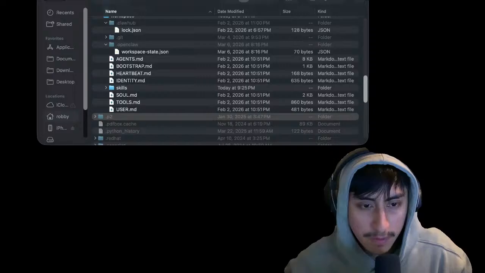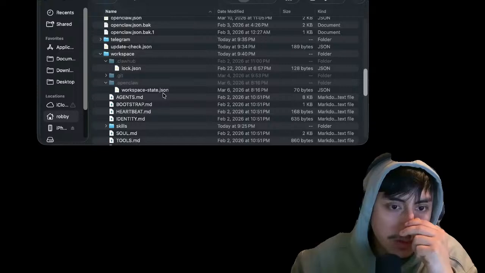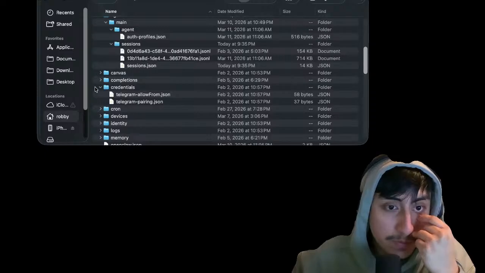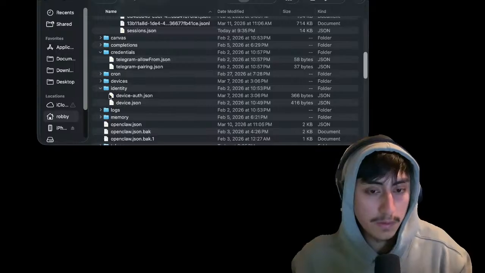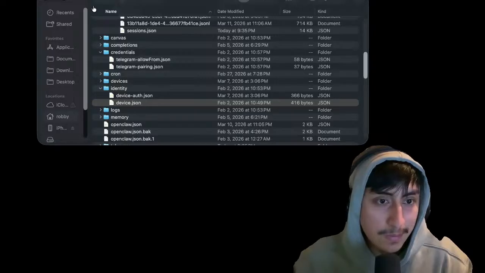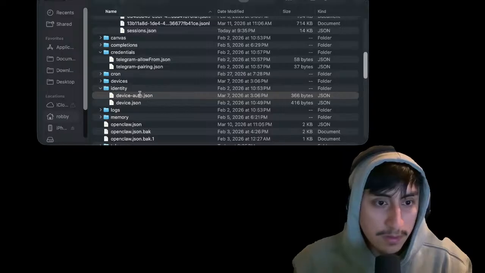Okay, let's go ahead and give this a try now. We're going to have to open up our Finder and check somewhere in here where the configuration is set. Let's go to credentials, no. Identity, maybe. Let's try this. No, that's not it. Device auth, no, that's not it either.